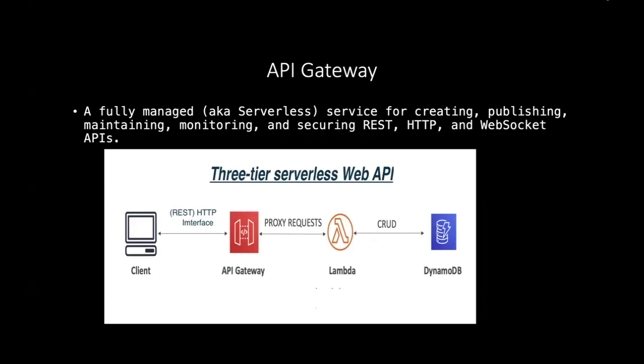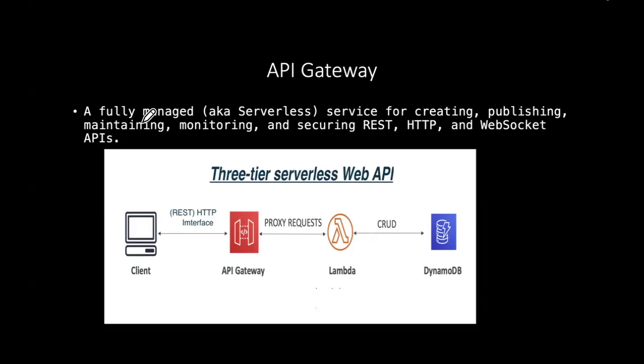It also supports WebSockets, which are kind of server-side push support. We won't get a chance to look at that either. So you can use the API Gateway service for creating, publishing, maintaining.